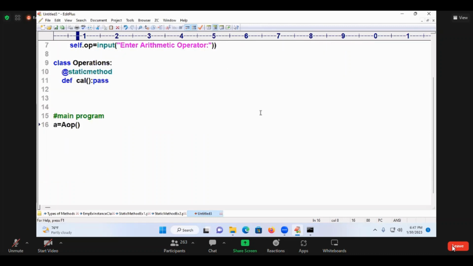Is this known as object creation or not? Object creation. What is the content of that? Empty. Now I want to read the data: a dot read values. Just to print it now, a dot underscore underscore dict. Containing what? Empty. Now after that, containing data. Just try to execute.